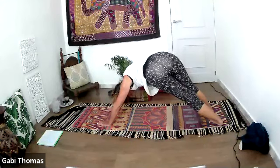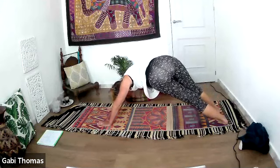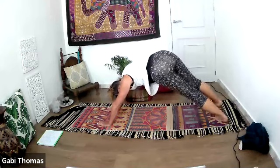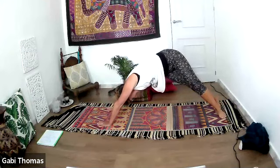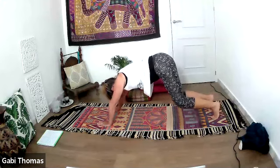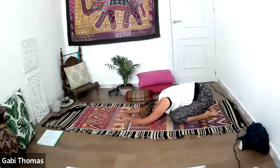So we're on our toes and we're just twizzling the feet. It's only the feet and hips that are moving. Pushing evenly away into both hands, back to center, round to the other side. Breathing with ease, back to center, and let's lower down onto our knees and take your favorite version of child's pose. Breathing with ease. Your breath tells you everything you need to know about how much effort you're putting in. So just taking a moment here to let the energy flow.